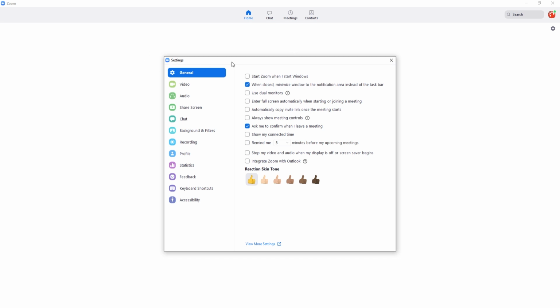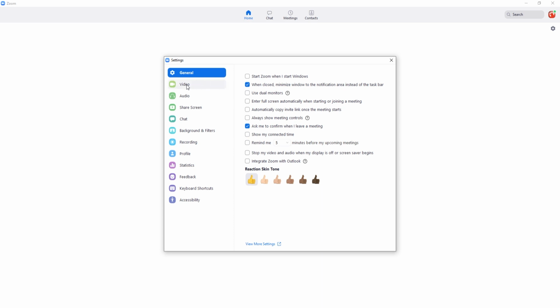So really what we're trying to do today is change our settings to get the best quality audio and video, but also minimize any kind of interference from Zoom. So we want to switch off alerts. We want to remove any extra information that's going to get in the way of the production essentially. So the first thing we want to make sure is switched off is always show meeting controls, because that will be displayed over the video of your Zoom recording. We don't want that to be there getting in the way, so we want to switch that off. And we also want to switch off show my connection time for exactly the same reason, because it's just another thing that will get in the way.